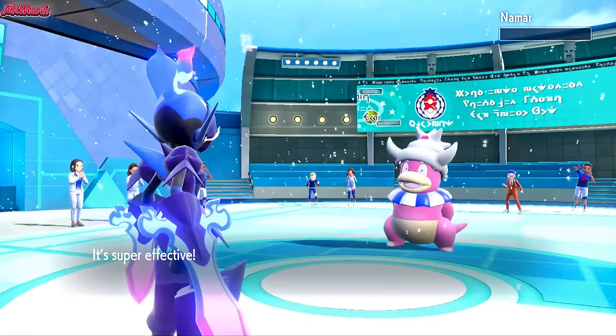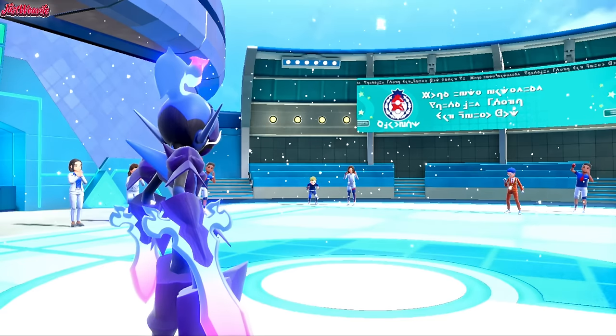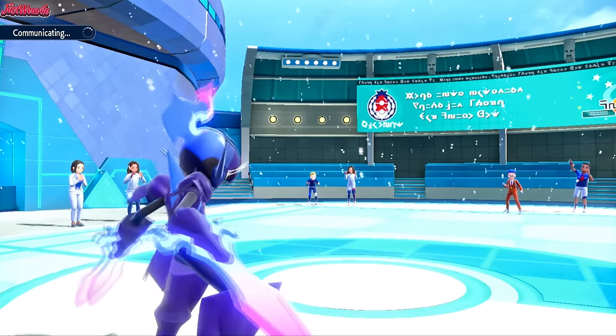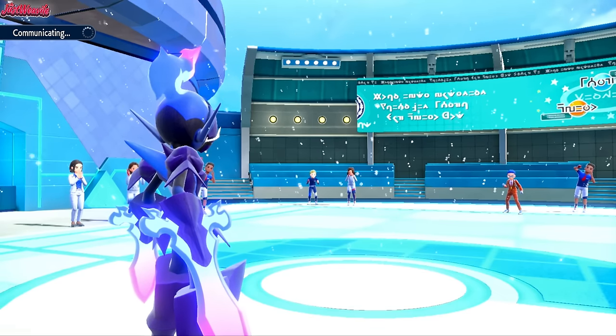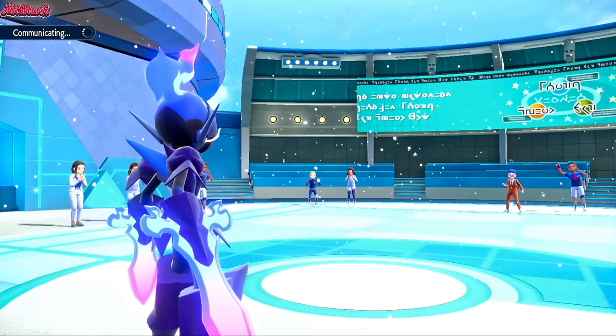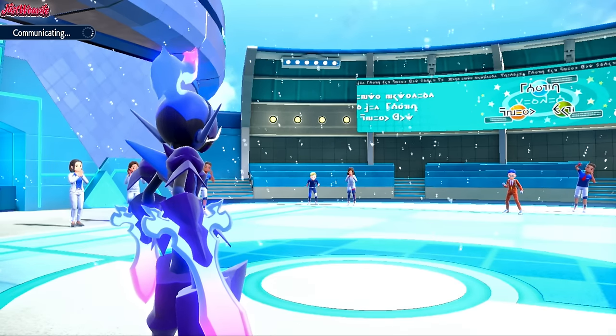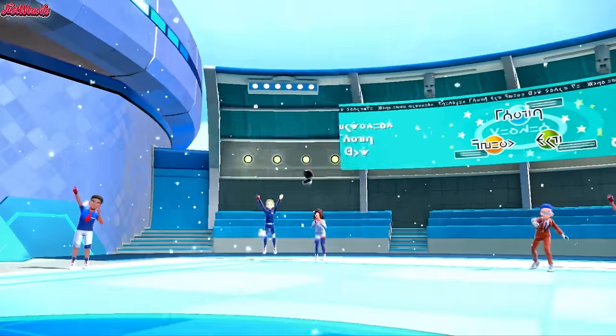But remember I said Slowking needed to go for me to get the Frostmoth sweep? It's gone now. So this could be the game. After that's 19 games, and they're all like 10 to 15 minutes long, except for one, which was like 8 minutes long. And that was a Ceruledge sweep. Anyway, in comes, that's the Samurott, right?